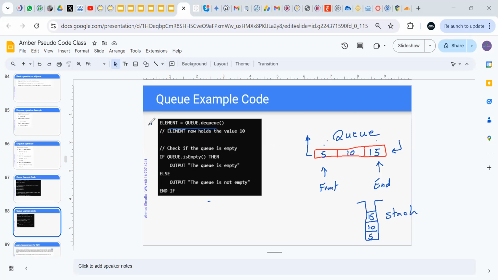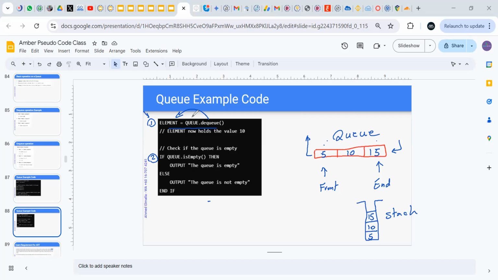No, I'm talking about that one first. What will I be storing inside the element? What number am I going to store? You're removing this, right? Yes, exactly, I'm removing something from the queue. But what is the number?